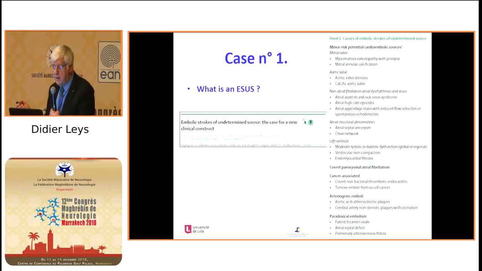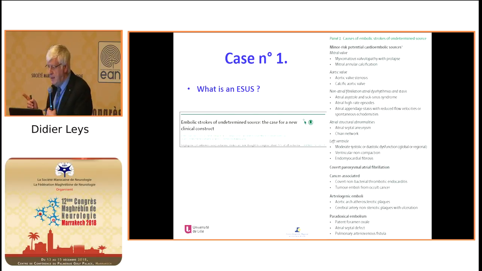So what is an ESUS? It's a concept we always have in the back of the mind to sell drugs. And here, the idea behind it was that among patients with ESUS, there are probably many patients with atrial fibrillation. And if this is the case, ESUS patients would benefit from anticoagulation. This was the hypothesis, but unfortunately, they enlarged the criteria. And this is quite frequent in trials conducted by the industry, which is a pity because the idea is not bad. So you have here the potential embolic sources of this ESUS.